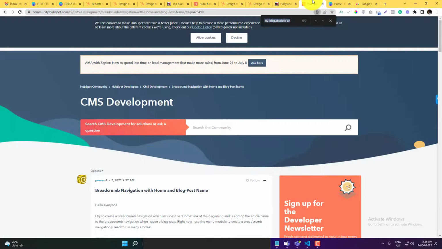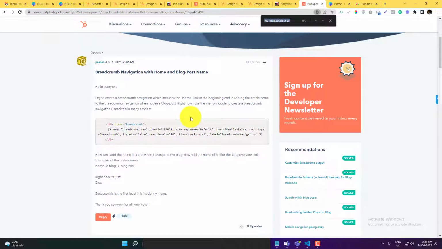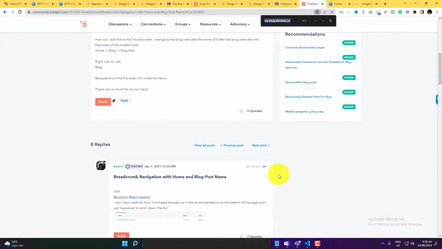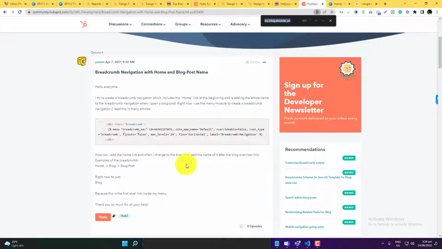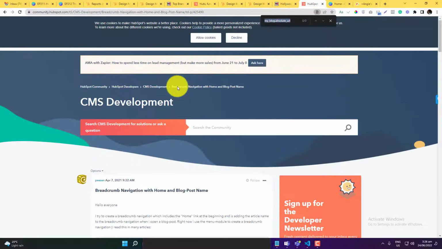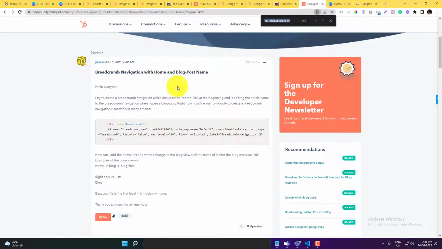There is some documentation in here about breadcrumbs, but I cannot see any documentation really related to the blog template. There are some schema breadcrumbs, which is the back end part. There's also navigation and something about creating breadcrumbs in a module. But if you're not satisfied with my solution, you can always check this link here, and I'm going to put it in the link description below.